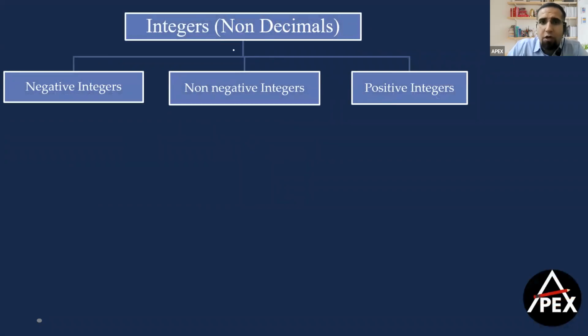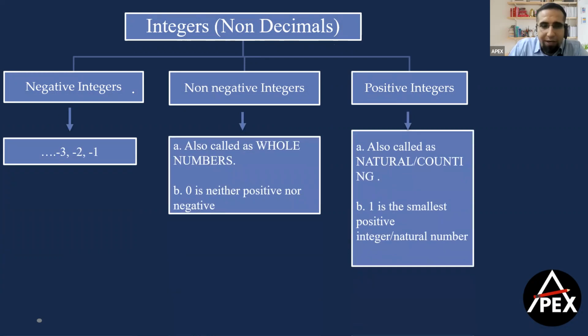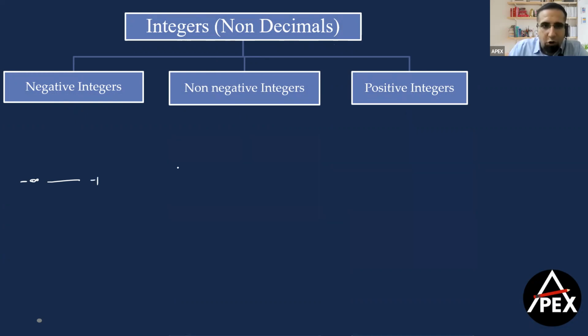Now, what are integers? Integers are the non-decimal numbers that I can represent on a number line. Right. So, when I talk about integers, they can be divided into three parts. We have negative integers. Negative integers are the numbers which range from negative infinity to minus one and which are also non-decimal values, right? So if I talk about a number line, this represents negative infinity. Then you have, let's say, minus 3, minus 2, minus 1, 0. And then you have 1, 2, 3, 4, and so on, so on, so on. This ranges to positive infinity.